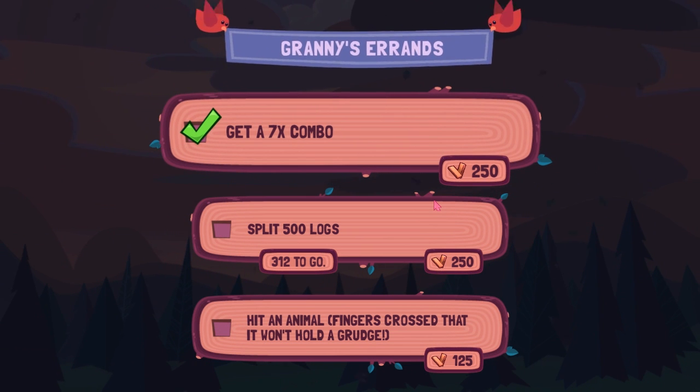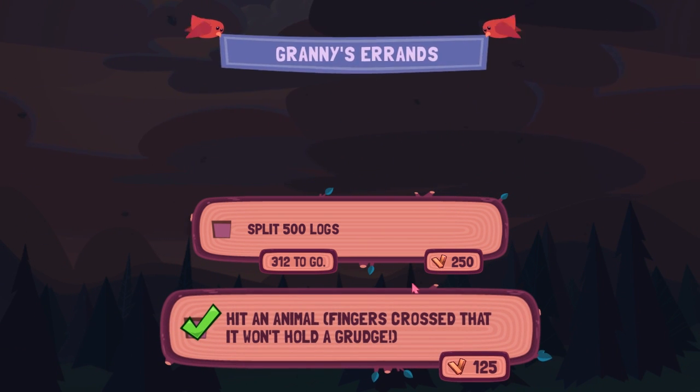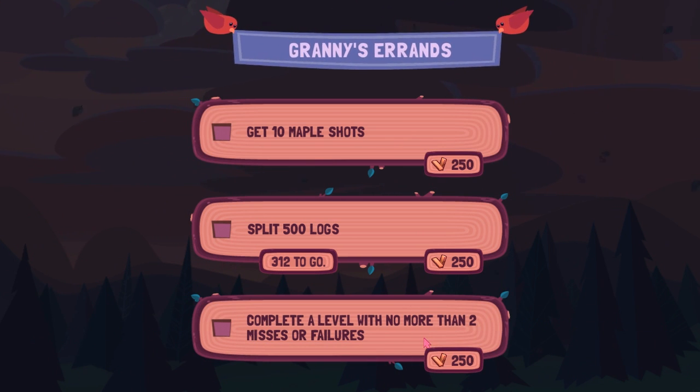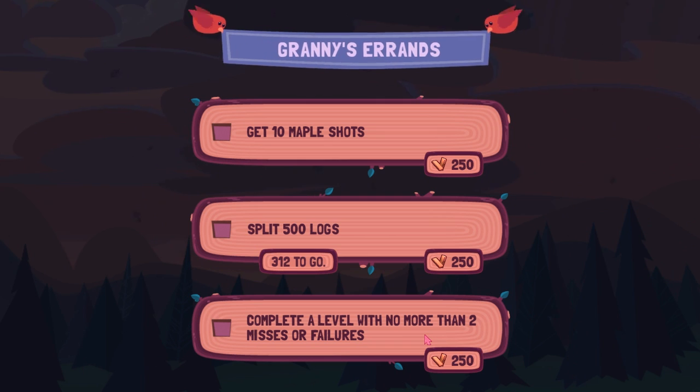If you attack the animals that appear, you actually automatically lose the level. But I guess I got some rewards for it regardless. So we'd have to redo that level if I wanted to, but let's just move on. So that's my main problem with Jack Lumber.